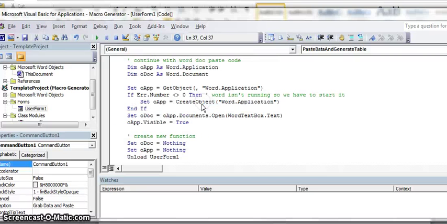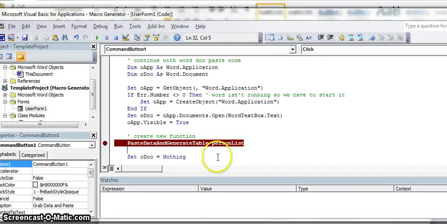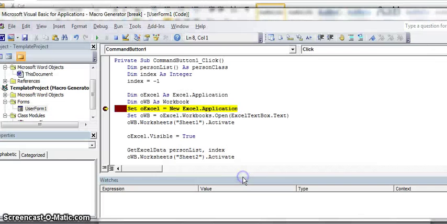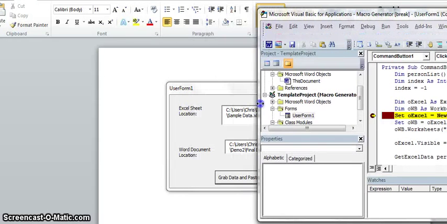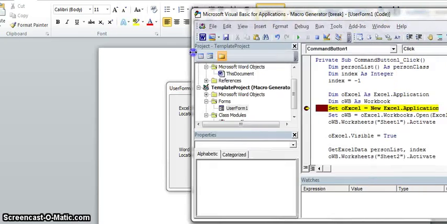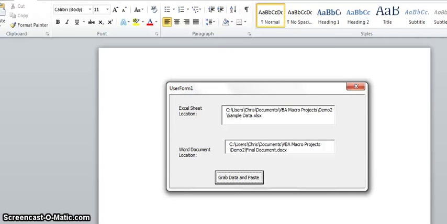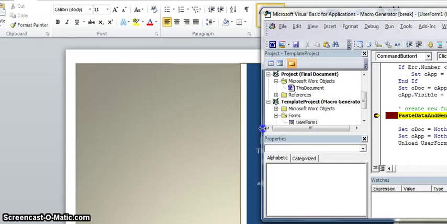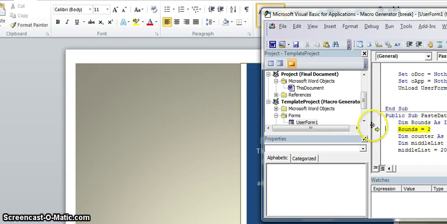So let me just go ahead and call it here and pass in the person list and then put a breakpoint. I'm going to run it so we can actually see the magic happen. So let me do this, grab it. So out there, go through the actual Excel spreadsheet.